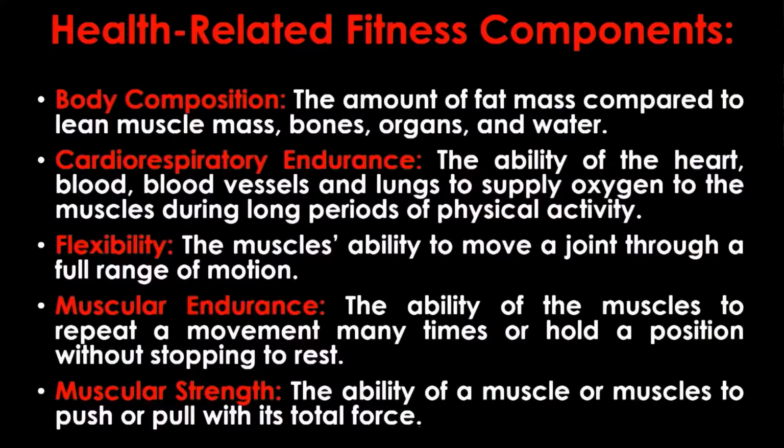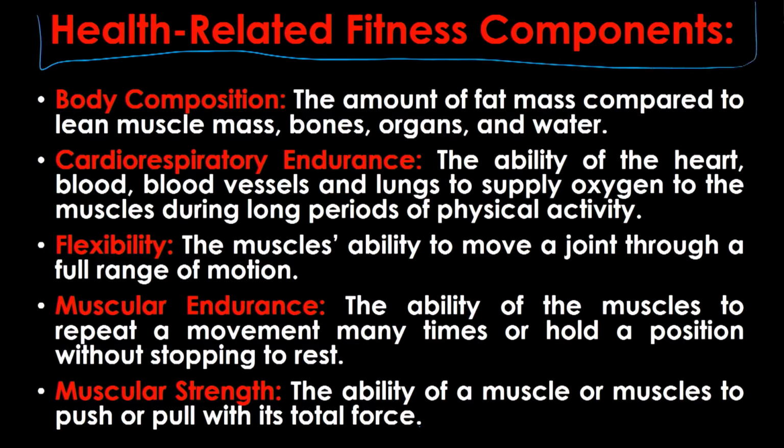If you remember, we had spoken about health-related fitness components. There were 5 health-related fitness components. They included body composition, cardiovascular endurance or cardiorespiratory endurance, flexibility, muscular endurance, and muscular strength. Now, we spoke about how these health-related fitness components are sometimes called functional fitness components, as they are part of what you need in order to do your day-to-day activities or to function on a conventional day.